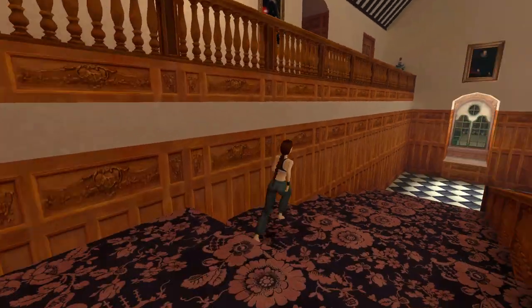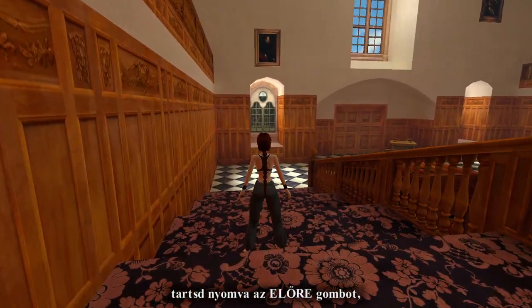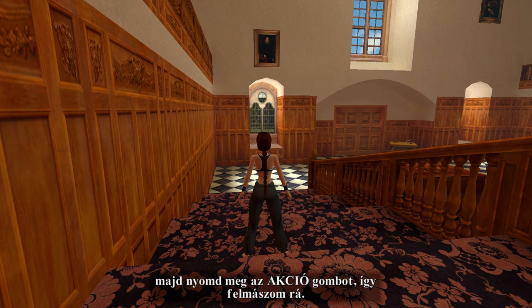Run up to a crate, and while still pressing forward, press action, and I'll vault up onto it.